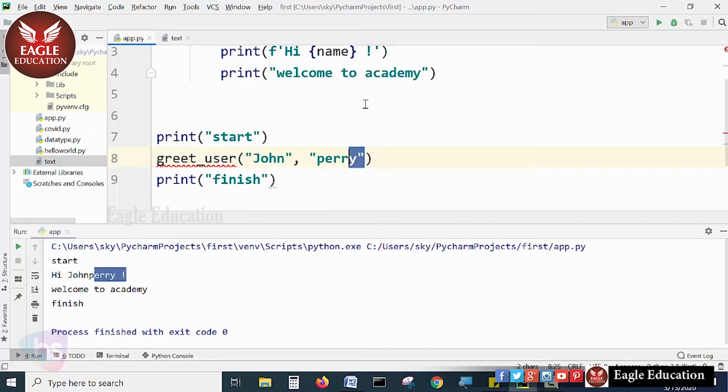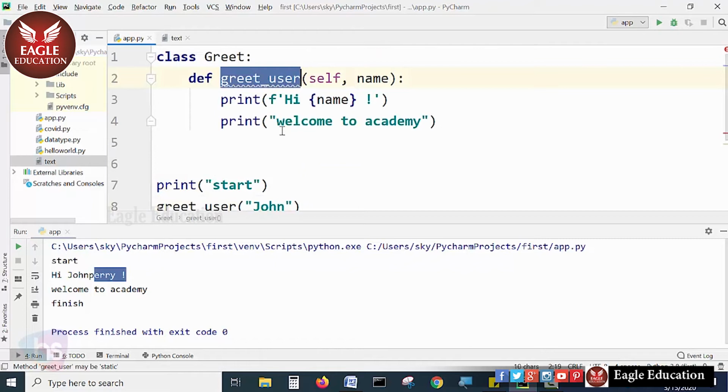And now here I'm forwarding John. See, this is a red mark. We are not able to call this function directly. We have to give a reference to the class, then only can we call the function.